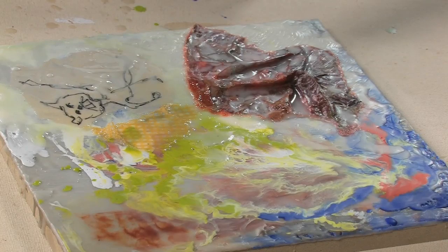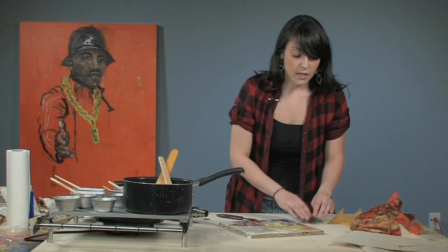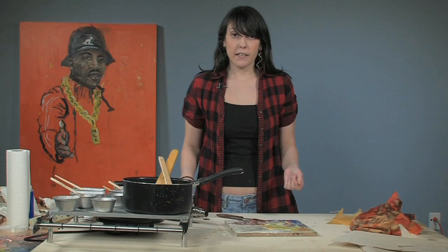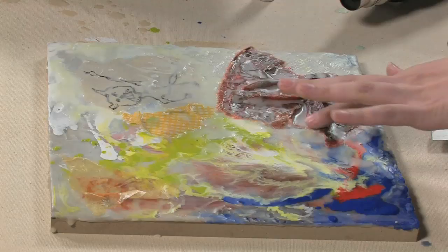That would turn out pretty cool. Looks like another one that can get scrunched up a bit — it's actually kind of waxy in and of itself. Now one thing I will say: if you want to use something like a photograph in your encaustics, it is possible. But just be aware that the plastic-y nature of the paper is going to make it a little bit harder because it's going to want to bubble up when you're using your heat gun. So in that case you're going to want to use the spatula — smooth it out, get it nice and warm, put your photo down and then use the spatula on top, because the heat gun air will bring it back up.